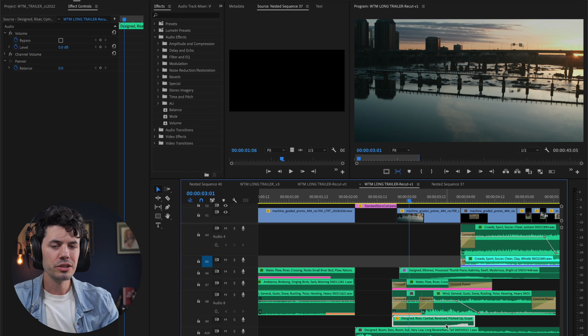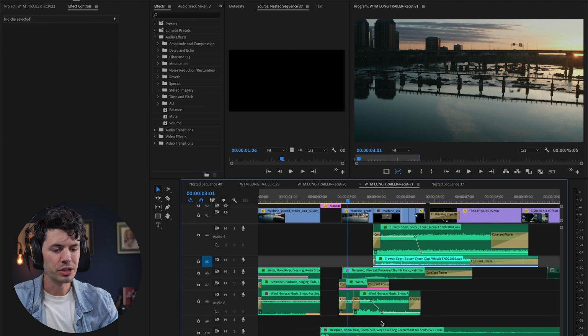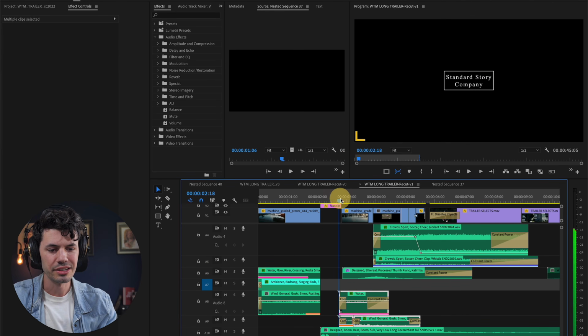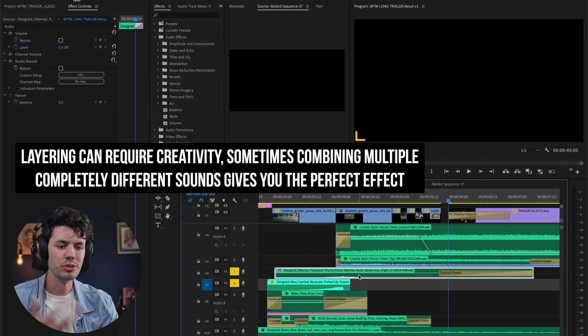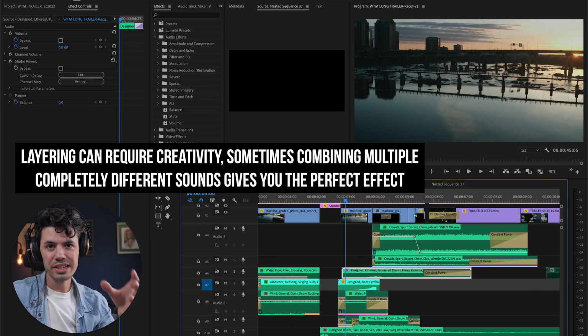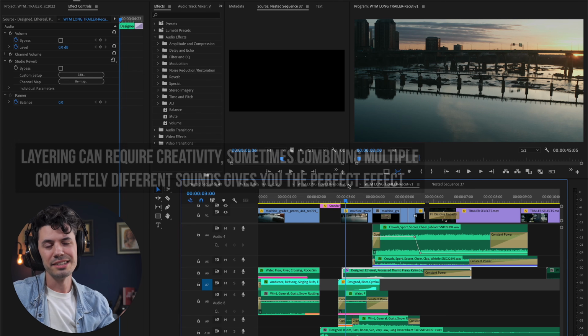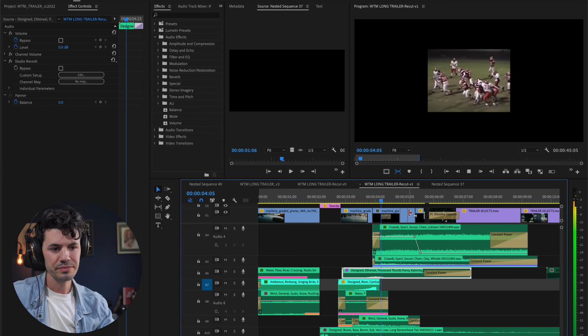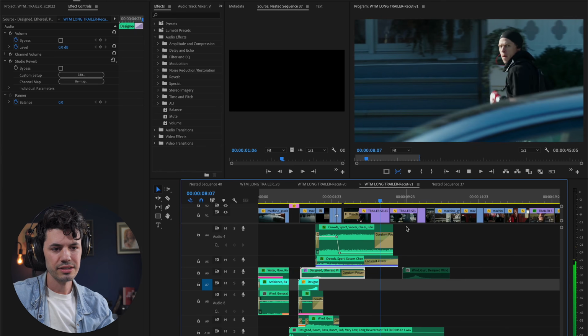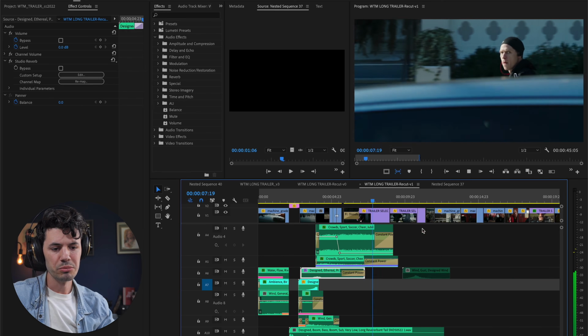If you find one good sound, that's great, but you can usually make your sound design much more impactful and unique by layering other sounds on top of it. It just sounds richer, fuller, more unique. I watch things all the time where I'm like, oh, I've used that sound effect. Oh, I have that library. But if you layer sounds on top of each other, it kind of disguises them, makes them unique. I'm starting to dig it. Maybe we'll do some slow motion breaths.